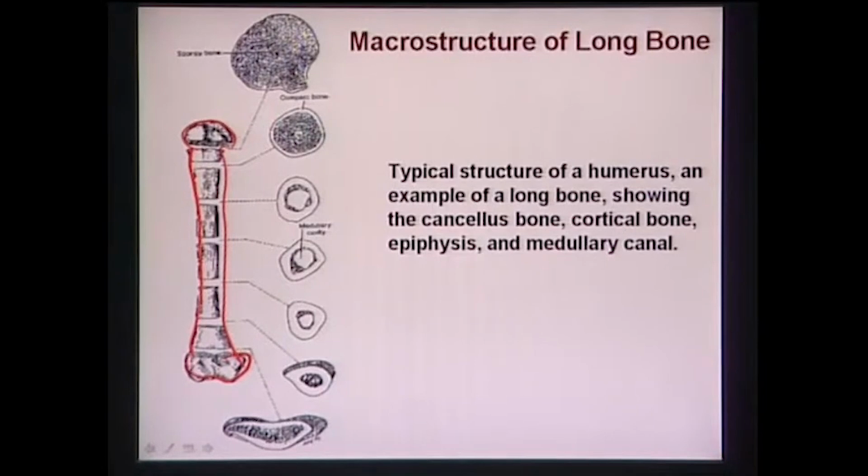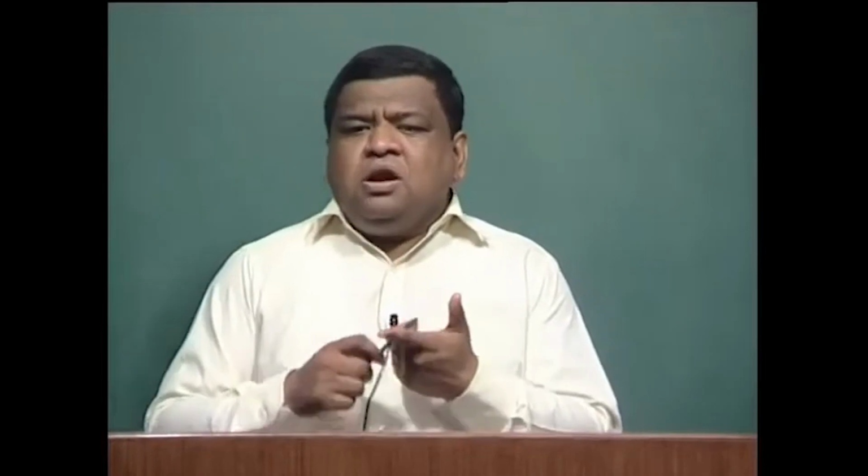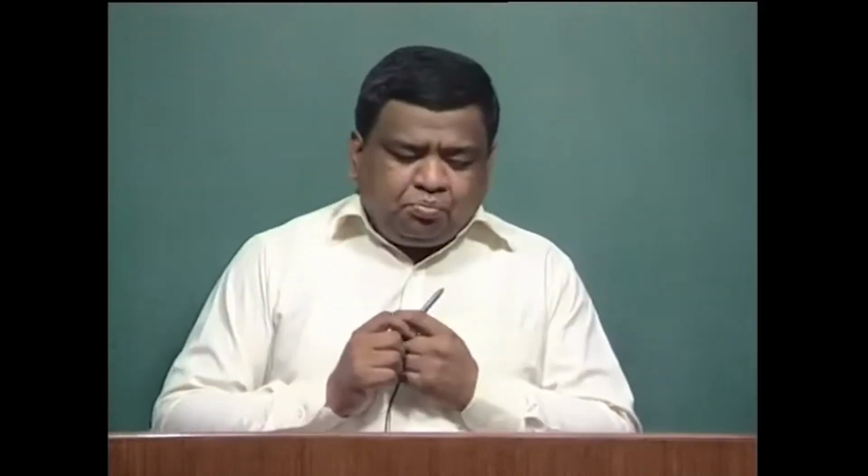So you have a cap, that is the long compact bone, and compact bone is the outer surface, and on the inner surface you have spongy bone. Spongy bone means cancellous bone. So cancellous bone has different names. One is spongy bone, because it has a porous structure. The other name of cancellous bone is trabecular bone. So trabecular bone, spongy bone, cancellous bone are synonymous. Synonymous means they carry the same meaning.